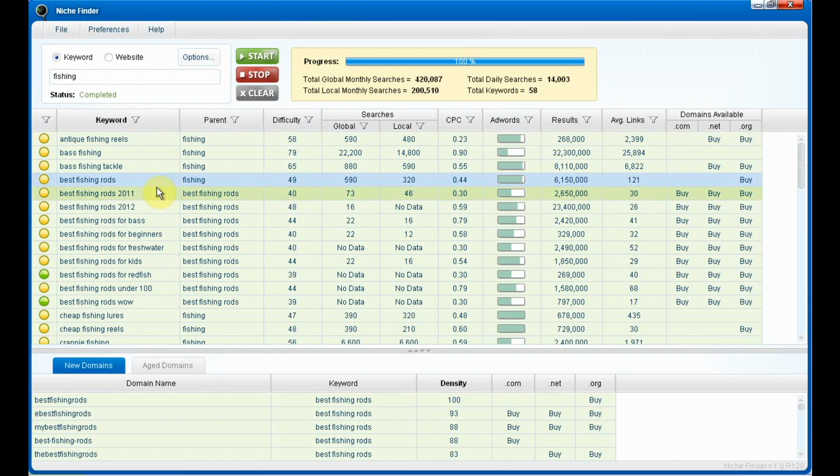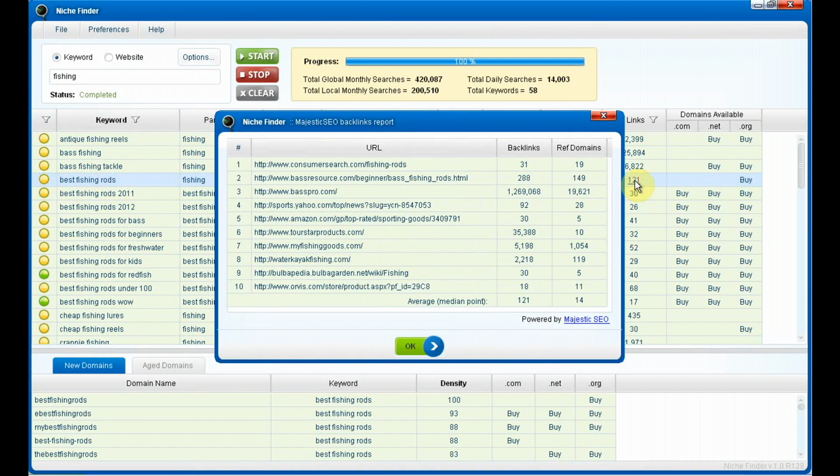So for example, if we look at that keyword best fishing rods, we click on this number right here and the software opens up a chart of top 10 results in Google. So we have their URL names, the number of backlinks for each of them, the number of referring domains that those backlinks are spread over, and of course the average number of backlinks and average number of domains.